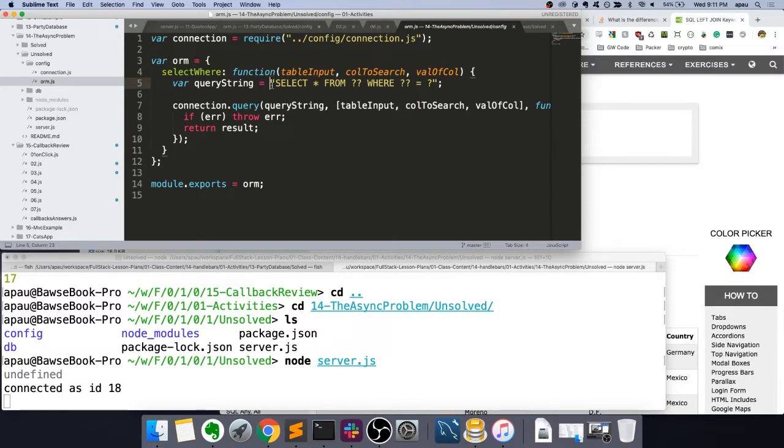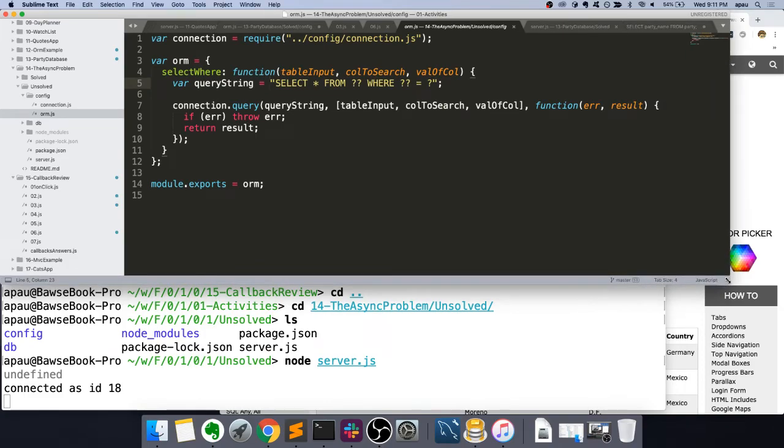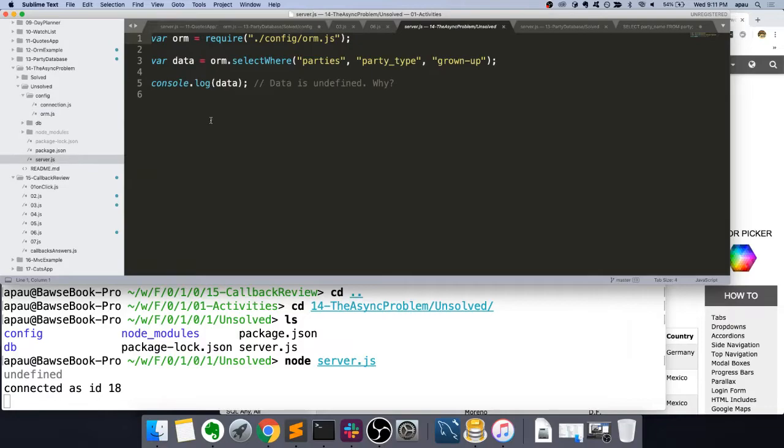So where would you add a return statement? Yeah, where would that return statement go? How would I get the result that I want into data? Anyone want to take a stab?